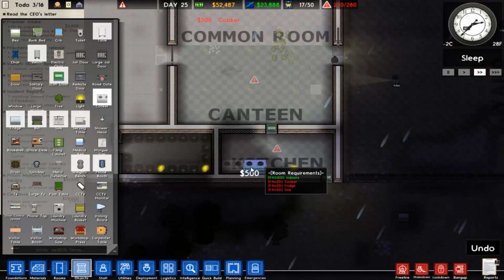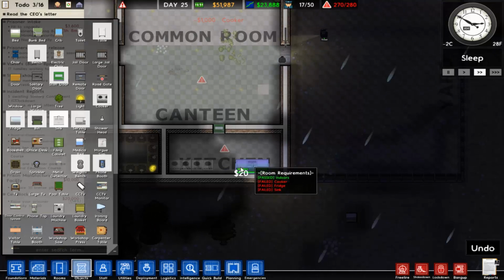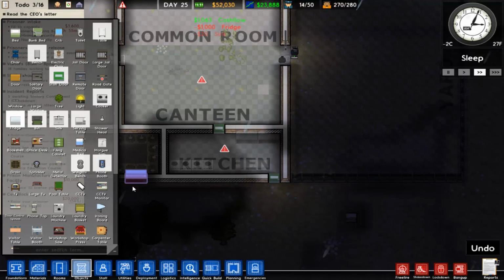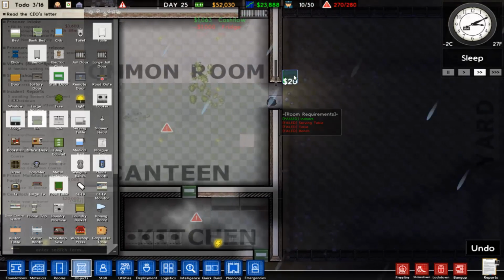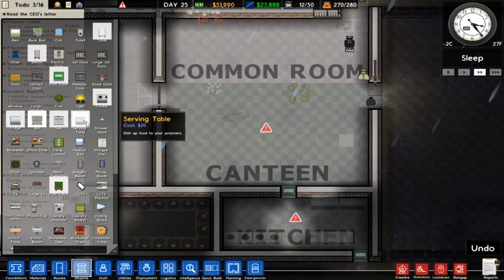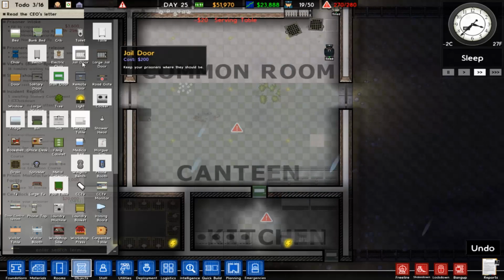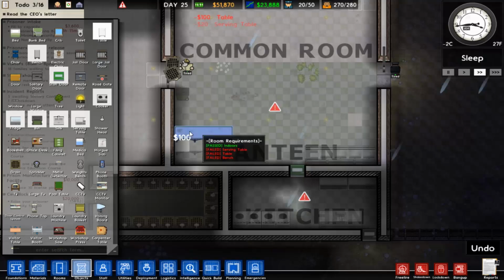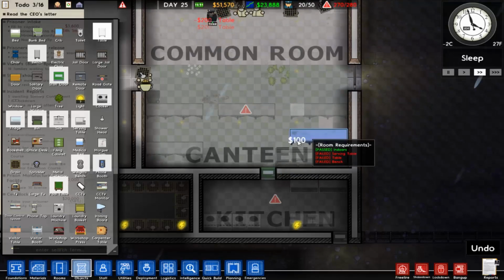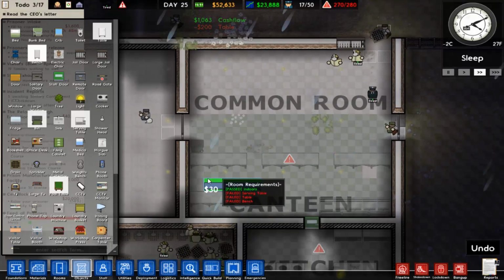Cooker. Get 2 of those. Sink. $20 for this sink. I don't know what world you live in. That sink looks like it's much more expensive than $20. Alright. Fridges. Let's get a bin here on the outside. A bin right here. Metal detectors. We can use some metal detectors in just a moment. Serving table there. And then we need some tables and benches. That should be enough for now, I guess.